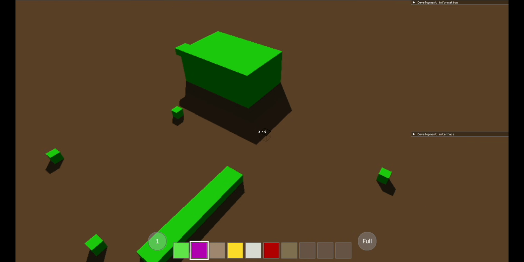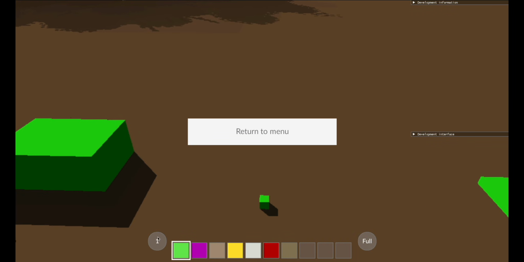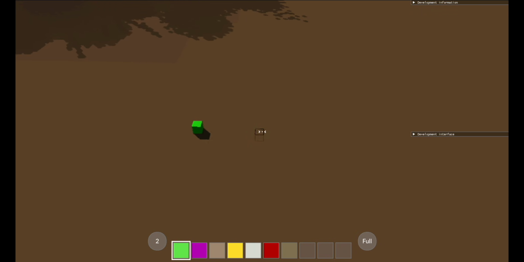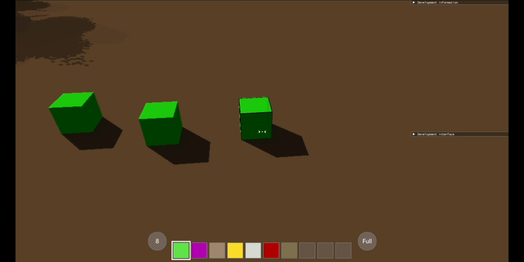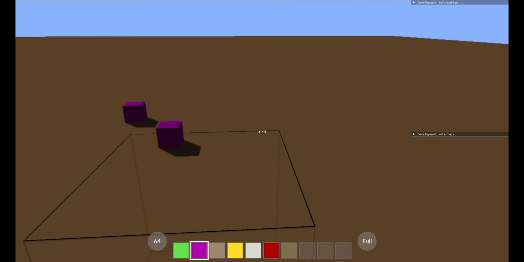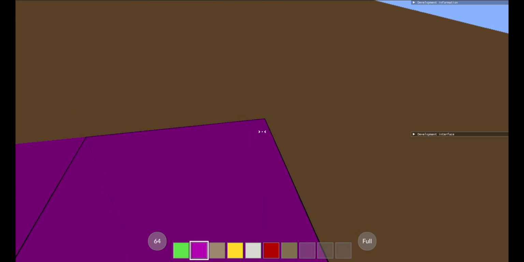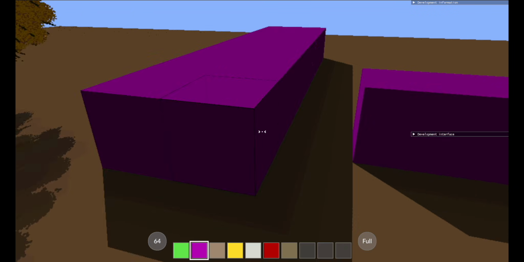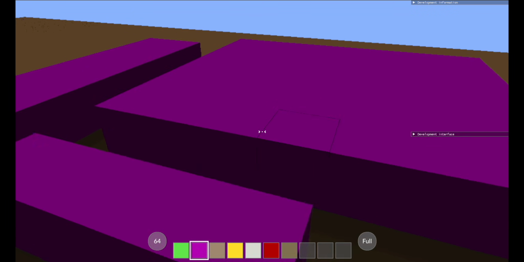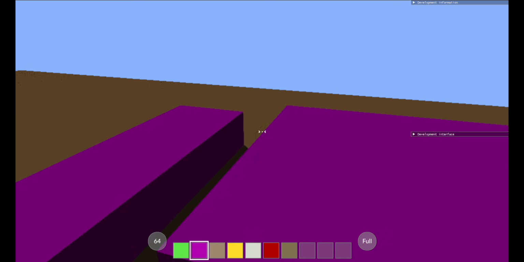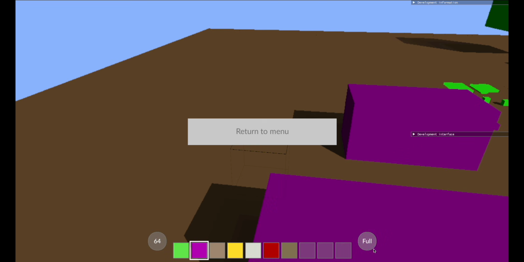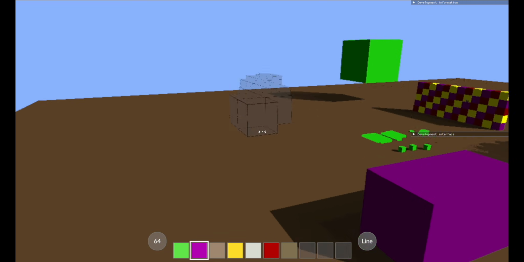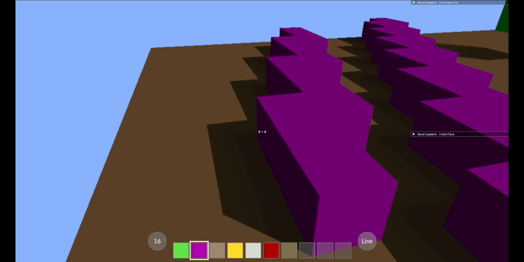And here it's with a single block, but you can see here I have a 1, and this means that I can increase the block size. And I can go up to this size. I could go further, but that's good enough. And the same logic happens with maintaining the click. Right now it's doing a square or a cube, but I can actually modify the shape. So if I go with a line, for example, you can see that now I'm drawing lines.